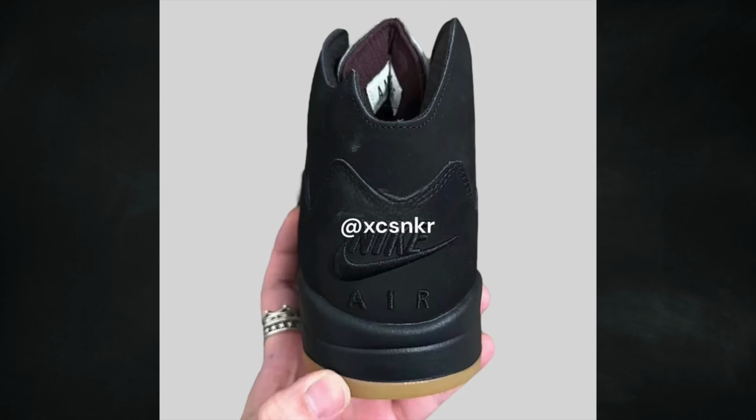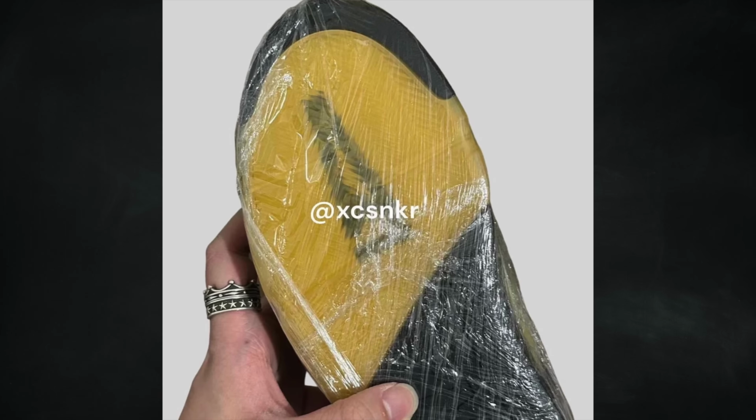Also, there's another pair of the Maniere Air Jordan 5 scheduled to release. This will be a women's exclusive. Originally, I believe a shoe that was supposed to drop was in light bone, but I'm not 100% confirmed on it. I believe that pair was scrapped due to this one, which is known as diffused blue, and the specific colorway is photon dust, black, diffused blue, and pale ivory. For this one, we don't have a specific release date. More than likely, they will drop on the same day, but for now, we're just saying holiday 2023, and the retail price will be $225.